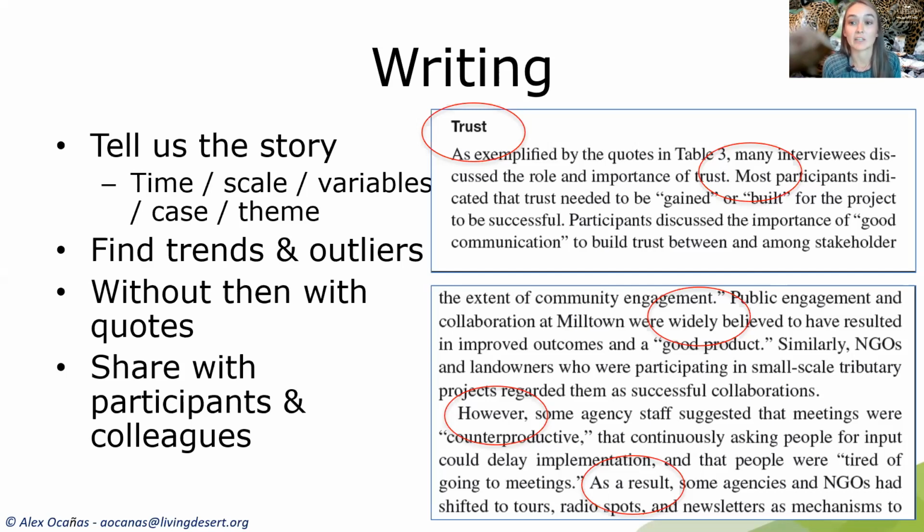So like you see, most participants is one example. They say widely believed, so those are the examples. Most and widely believed just describe the portion of respondents who expressed that overall.